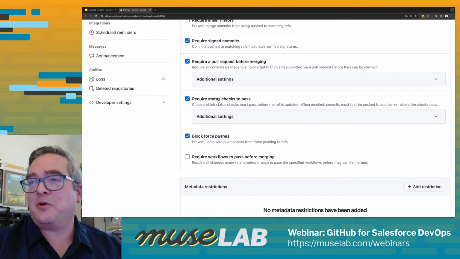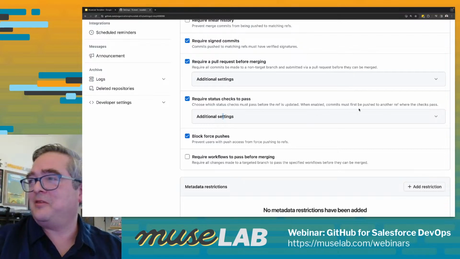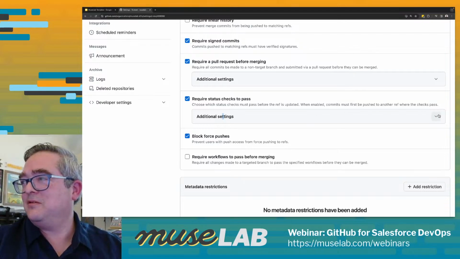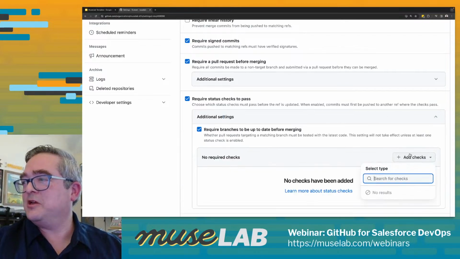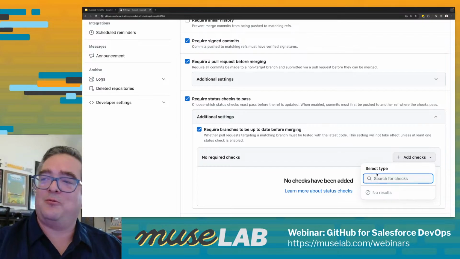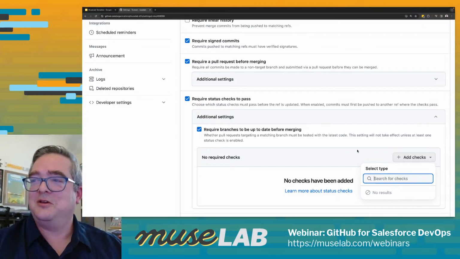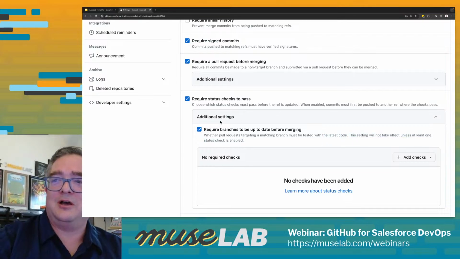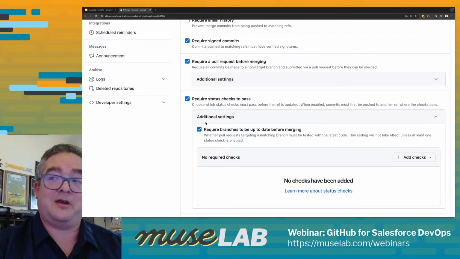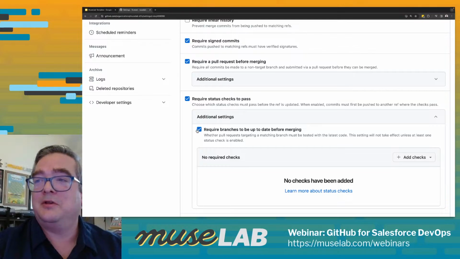Now this option here requires status checks. This is the one that I was saying I don't like the way that this is implemented in GitHub right now, honestly. And the reason why is because it doesn't really know the status checks that you have running across your repositories. I think you have to somehow set up status checks at the organization level, and I had a really hard time figuring out how to do it. So, to be honest, this isn't something that I am using.